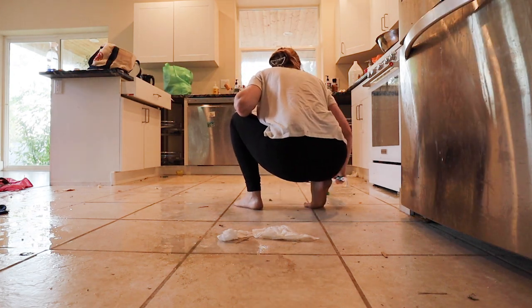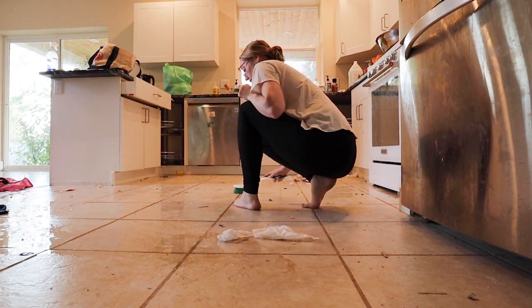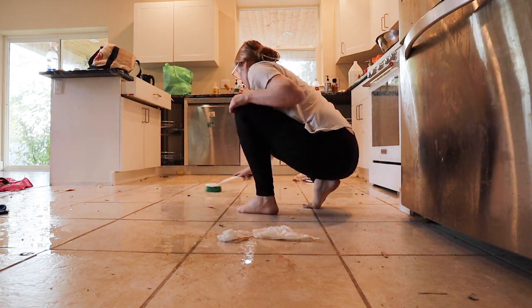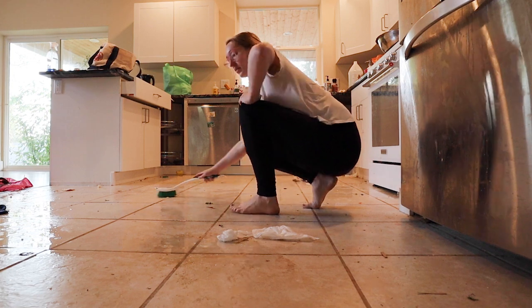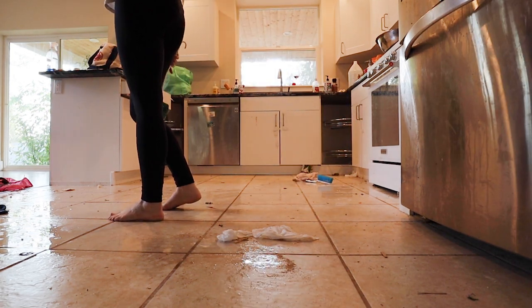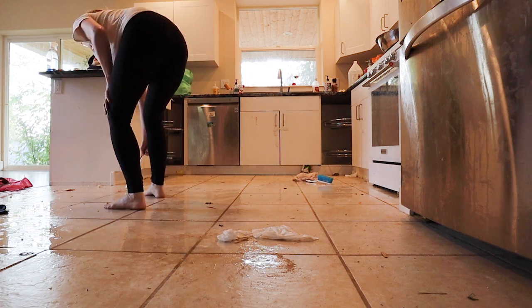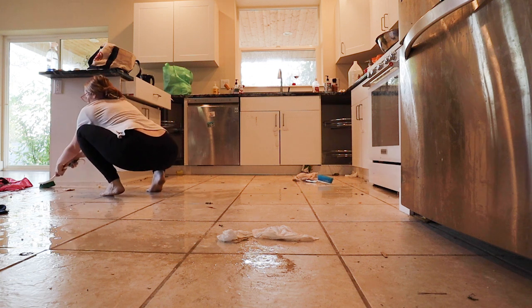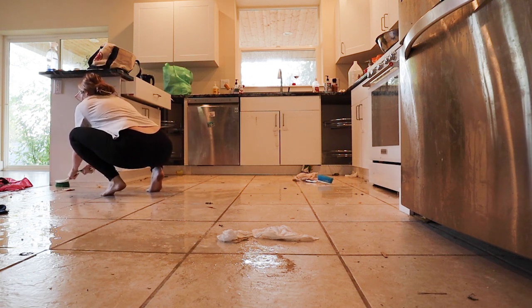I am doing a deep super clean on this floor. I don't know if it really needed it per se. It probably just needed a mop and a vacuum, but I really wanted to leave the kitchen floor super sanitary and clean and awesome for the new folks to be in this house. So I went full hog and thought, you know what? I'm just gonna spend some time scrubbing. Get out my big power brush of mightiness.